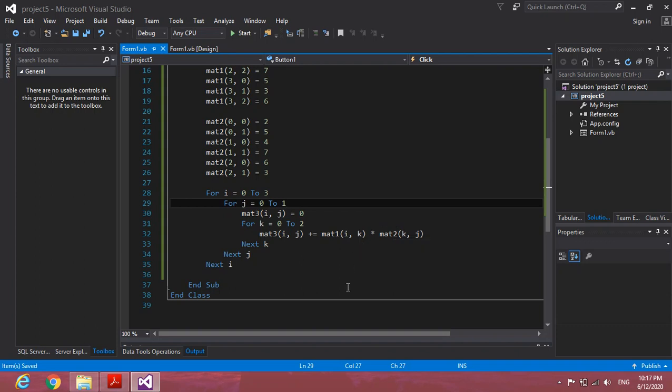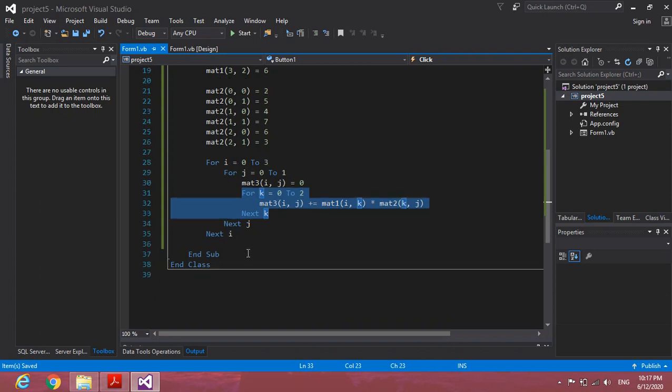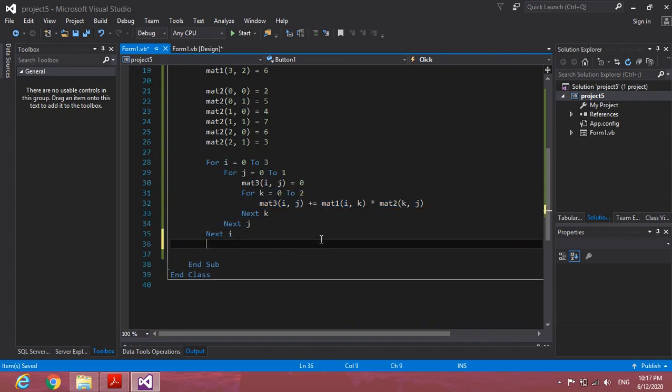Here we have used two nested loops in order to move cell by cell of the final answer. Initially we put its value to 0, and after that using a for loop we multiply. So you have to study matrix multiplication first in order to understand this code.